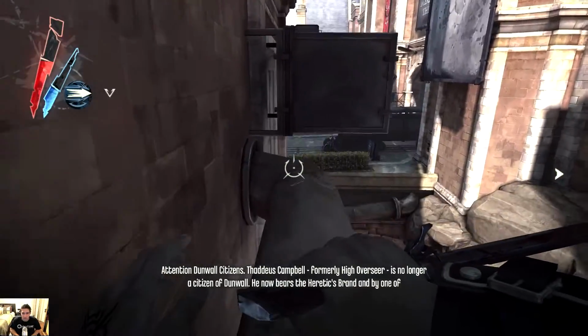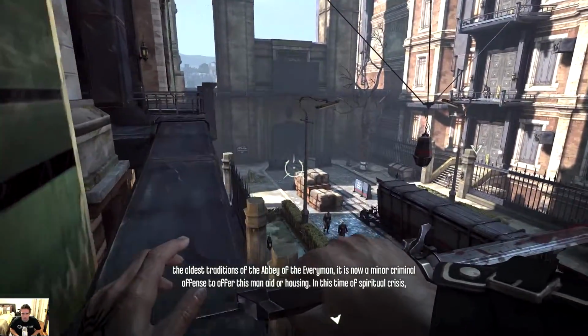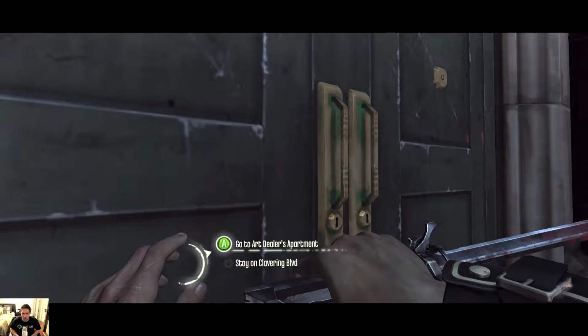Formerly High Overseer, is no longer a citizen of Dunwall. He now bears the Heretics brand. And by one of the oldest traditions of the Abbey of the Everyman, it is now a minor criminal offense to hold. Torture the art apartment.